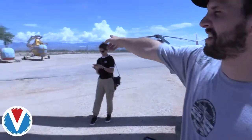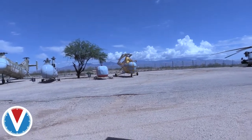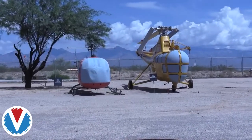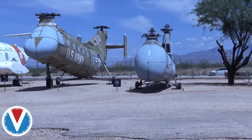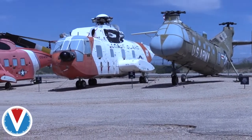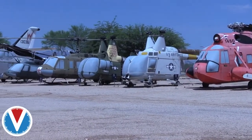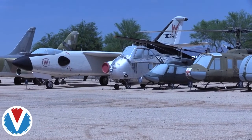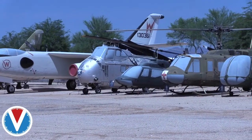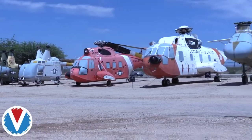Here, let's go down the list. Sarah, see if we can take a pan shot and look at all the helicopters that are here. Hasu, what does the Sky Crane usually lift? Anything. I mean, anything that the Army needed to be moved around. Oh, we have a Humvee here, and we need to put it up on top of that hill. All right, Sky Crane. Artillery pieces, even some light tanks. I'm pretty sure the Sky Crane can lift a Sheridan tank.